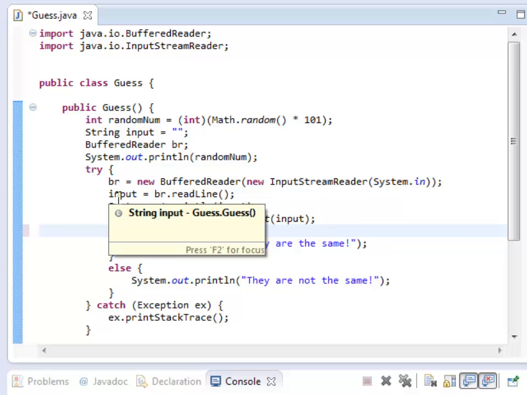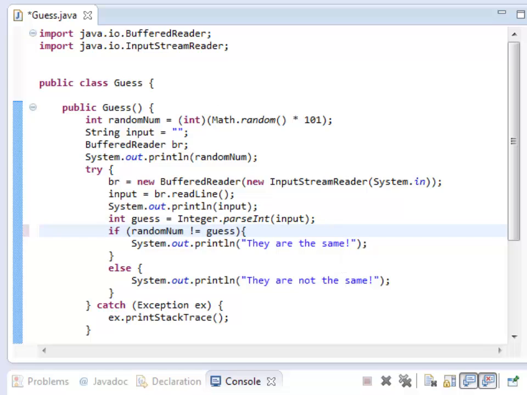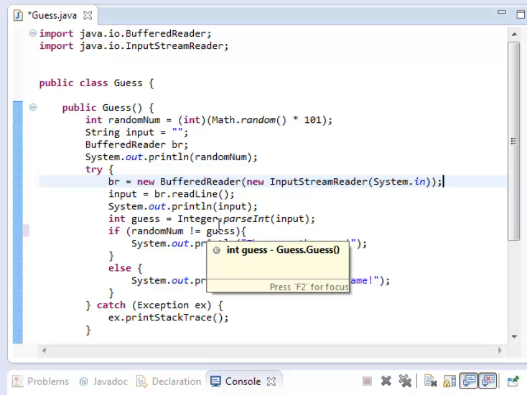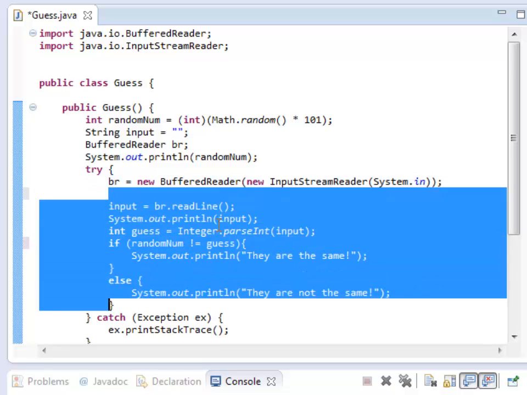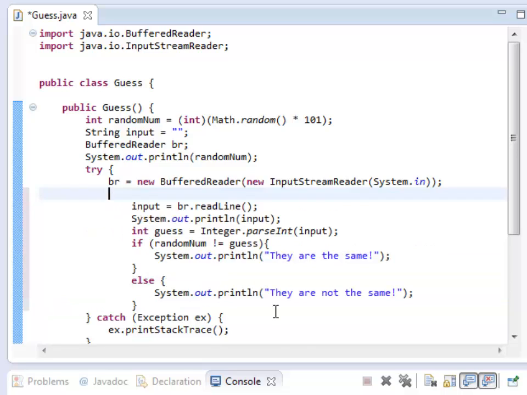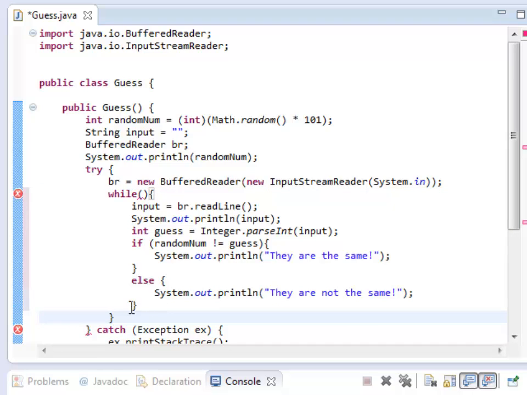So I want to say if the random number is smaller than my guess, that I have guessed too high, and vice versa is too low. And then only if I get it right do I want to say that, congratulations, you have won. I'd actually like to continue reading in the line over and over again as well. So I want to do this stuff here over and over again. So what I'm going to do is highlight that, tab it over, and put in a while statement. A while statement is a loop that lets me do everything between these two braces over and over again while the thing in the parentheses is true.